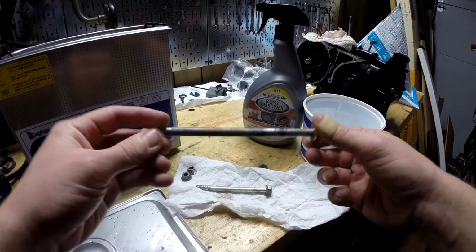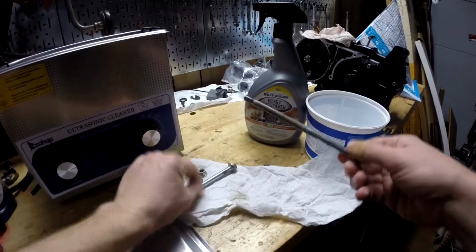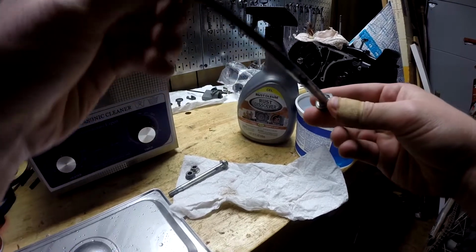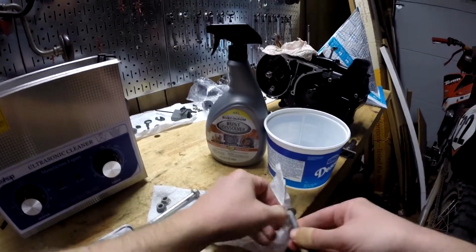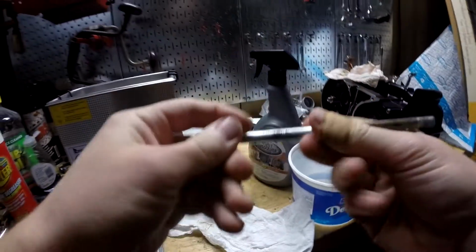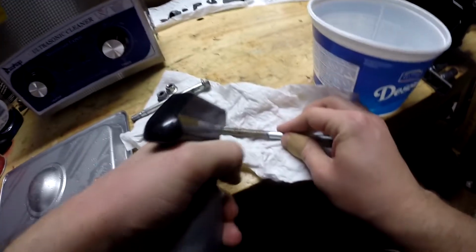This I'm a little bit hesitant about, so I'll use it on one spot on this one that's already pretty bad and see how it does. And if it does good, then I'll use it on the rest of it. If not, I'm not sure what I'm going to do. I may just use them as is, but let's try the big spot right here.